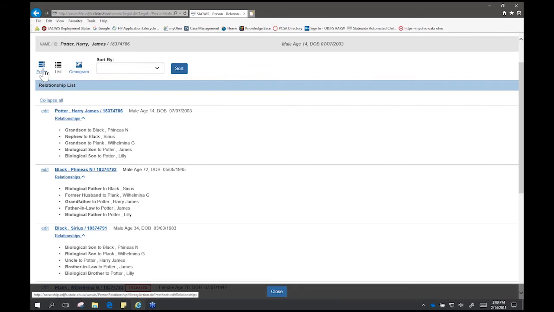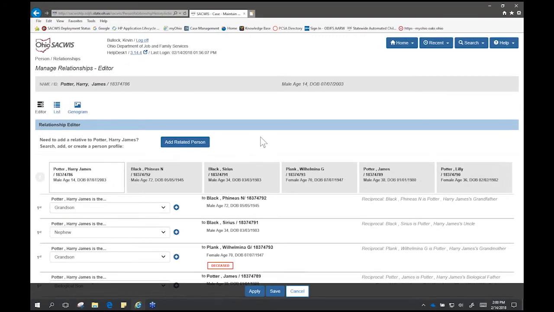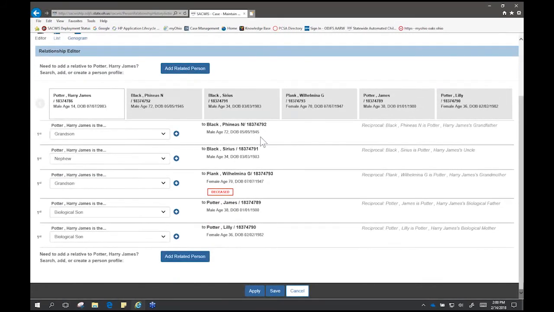We also have an editor view of the relationships, and if I click to my editor page, this is where I can add or maintain the relationships between people. And this is really so much simpler than the old way that we had of doing this work in our system. And so users really do find this to be much more straightforward and simple, and they're better able to avoid making mistakes when setting up the relationship.